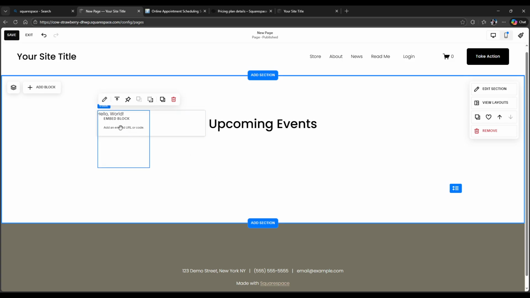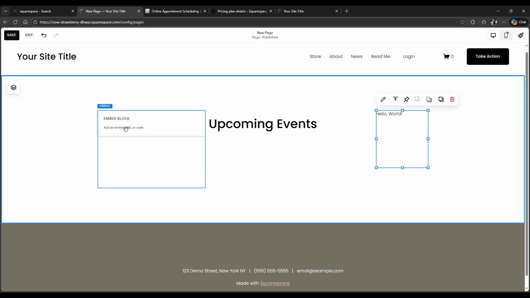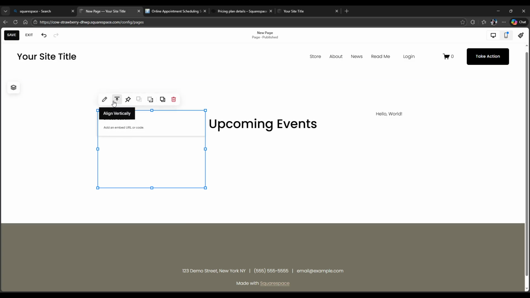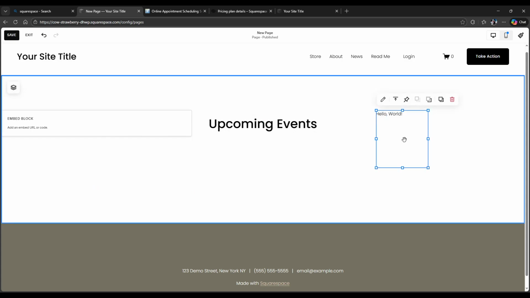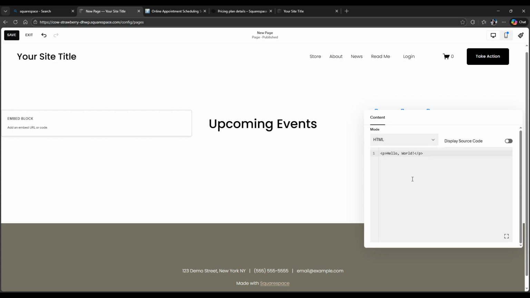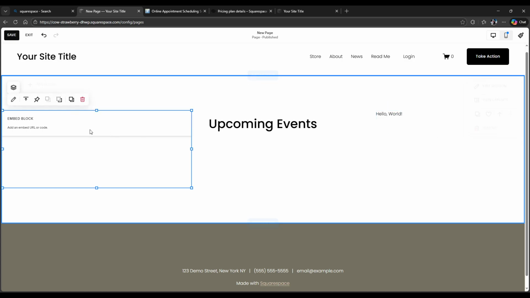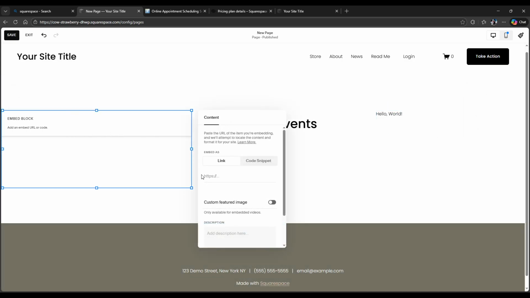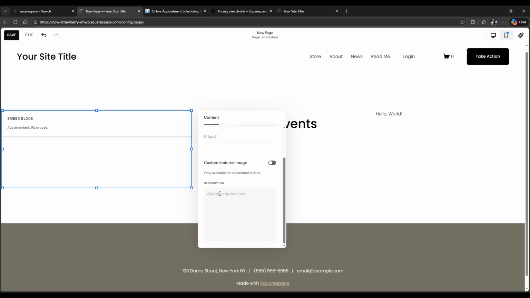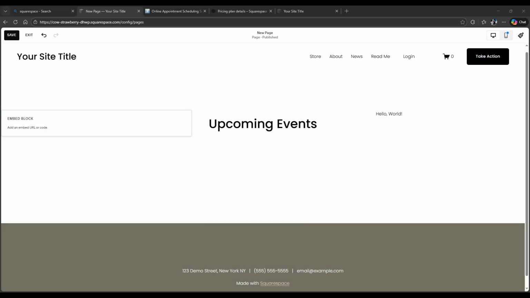I will show you the difference between both. So this is the code, this is the embed code. Here you can add a link or code, then hit enter and this will upload automatically. And here you can select a code, as you see here is written hello world. They're gonna show you if you want to add HTML, tap your own code here, display the source code if you want to, and it will be shown here. For this option, all you're gonna do is tap the link and hit enter. You can also add a description if you want to, and that's it.